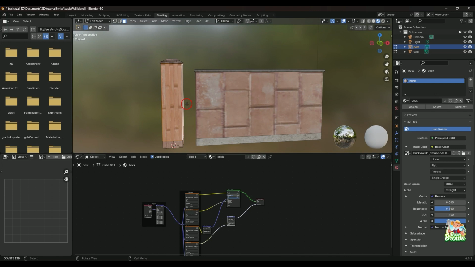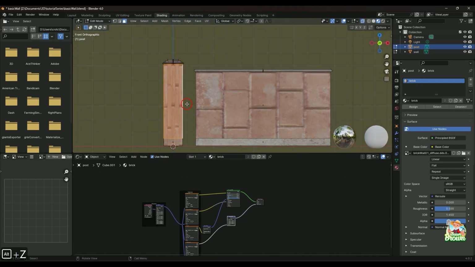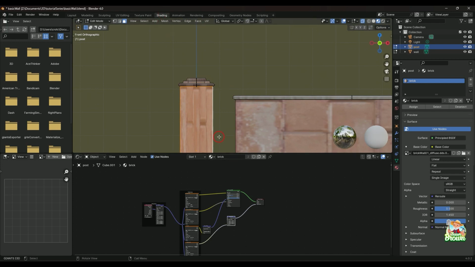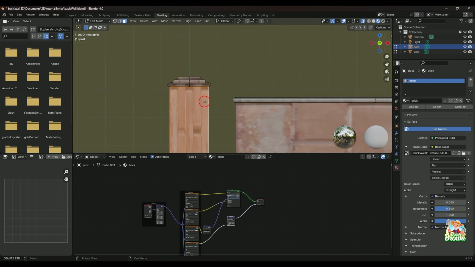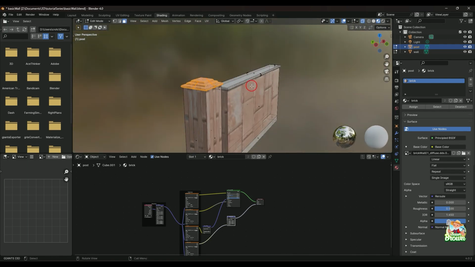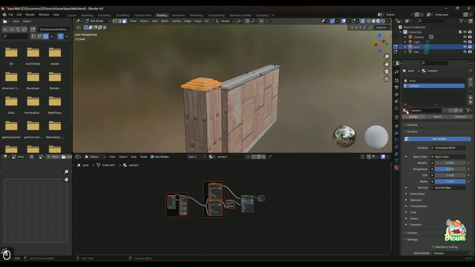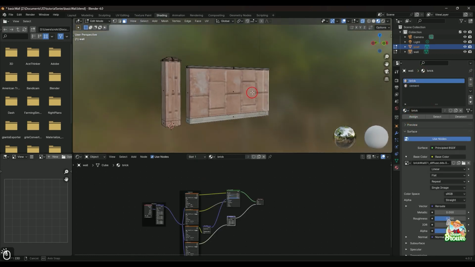So now I'm going to get into some kind of mode where I can pick these top ones here. And you notice how I'm still doing all this in the shading tab. I didn't switch over to UV editing. I didn't switch over to modeling or anything like that. You can do most anything from any one of these tabs that you happen to be in. Not a big deal. So we selected all of these. I'm going to add a new one because that's going for cement. I'm going to drag that down here. Click cement. All right, so that is now cement.